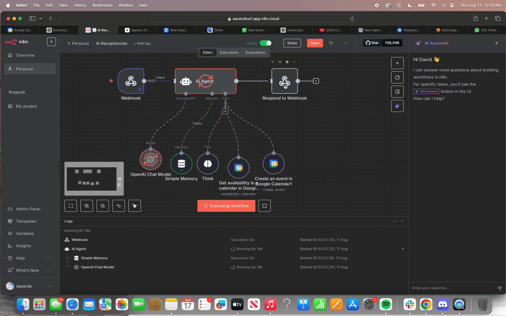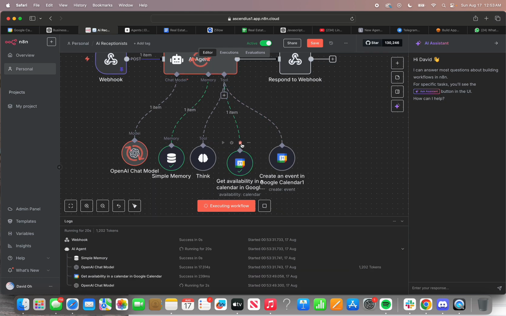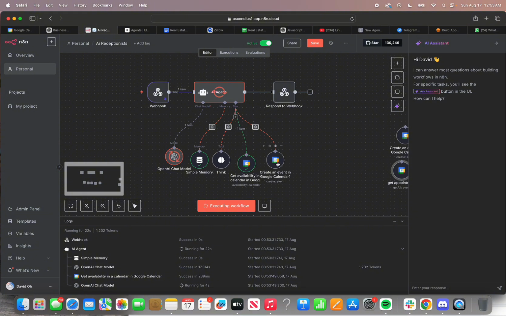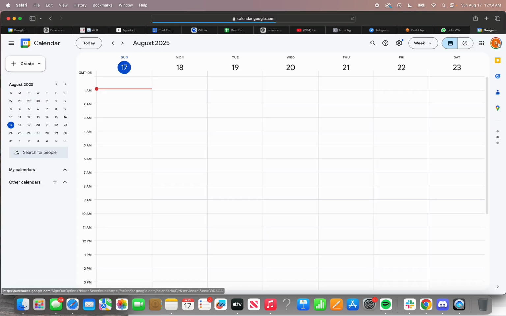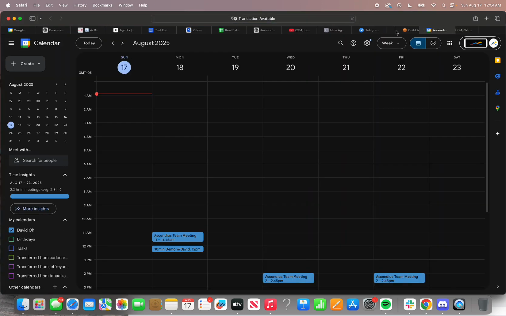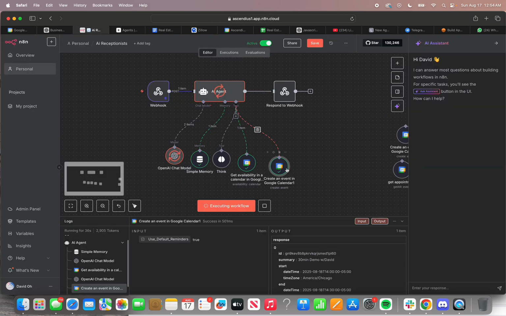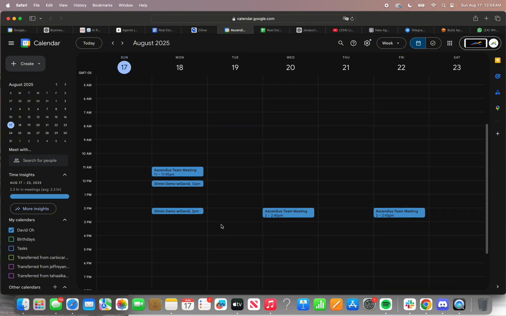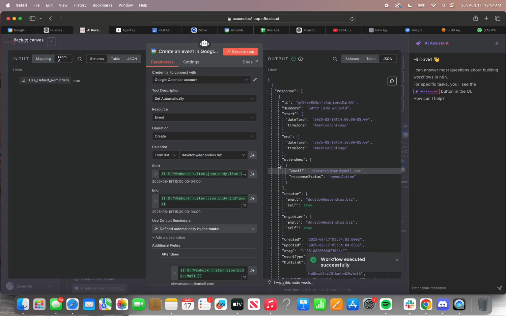It's gonna respond to the webhook, and then it's gonna get into the get availability node right here, like I just mentioned. And after that, it's going to create an event in the Google Calendar. So we're going to come into our Google Calendar real quick here, right? We're going to come into the Google calendar that is connected. And there you go, right? So obviously it's still running. It created an event, right? So it should have been one of these events right here. We're going to come in here just to check up on it.